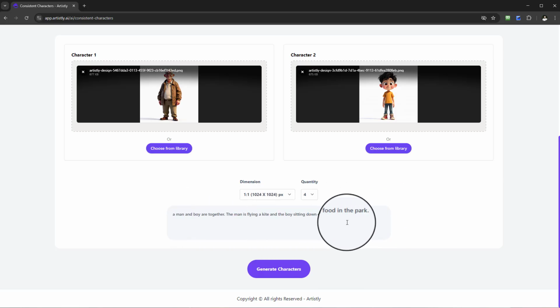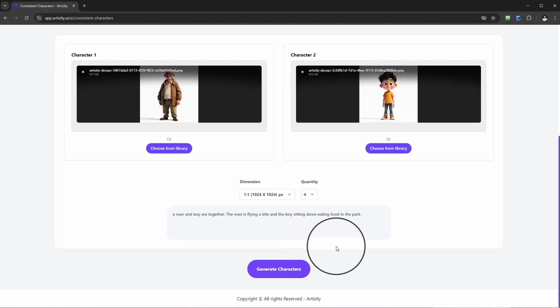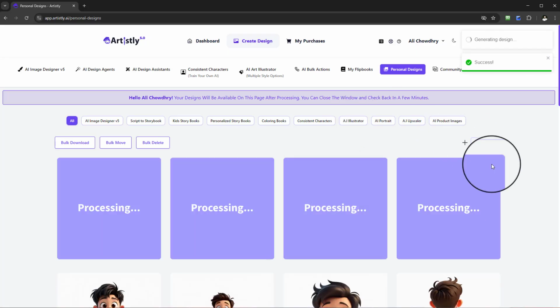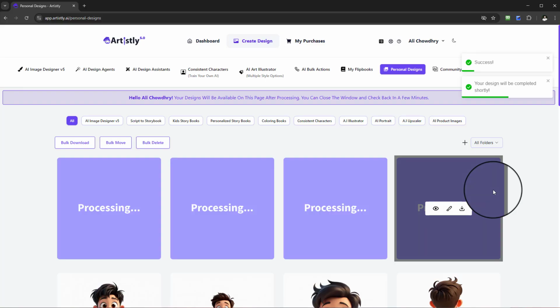So it's always best to have as much information here as possible in terms of what you're looking to achieve in terms of those characters in your particular story or narrative that you're building out. Now I'm going to select generate characters, and it will start processing, and you can see it will redirect us back to the personal design section.